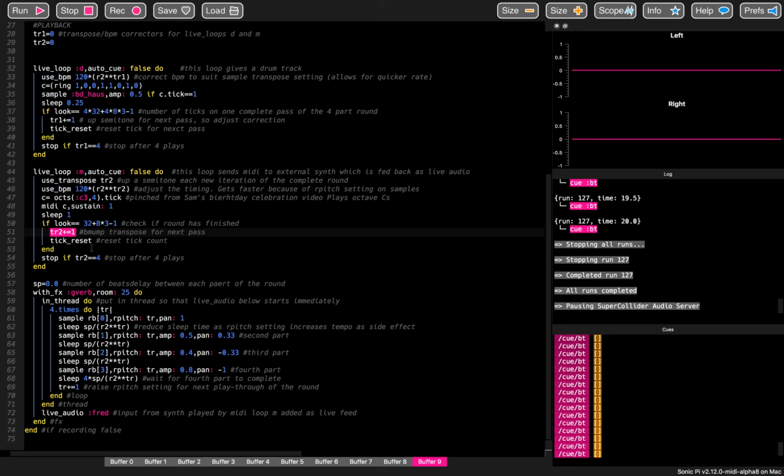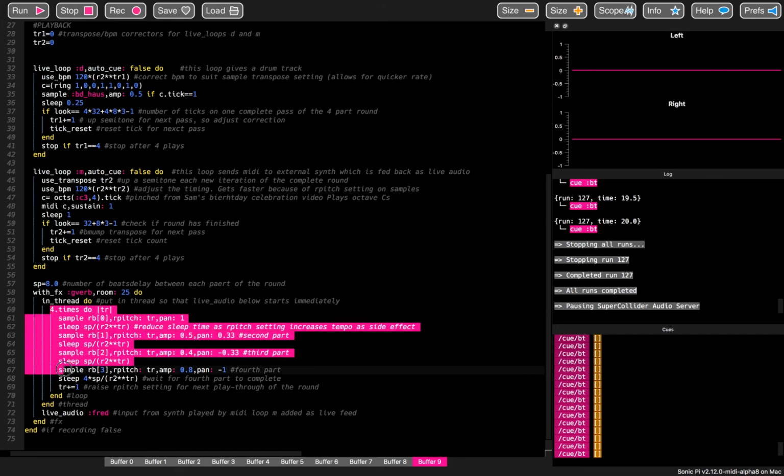So that's slowly going to rise, and I don't think I made that clear in the bottom loop. Each time we go around that, we're going to change the value of TR, which is going to put the pitch up a semitone as well. So we're going to get slightly faster, because when you put the pitch up, the sample isn't going to last as long, and also the whole pitch is going to go up.